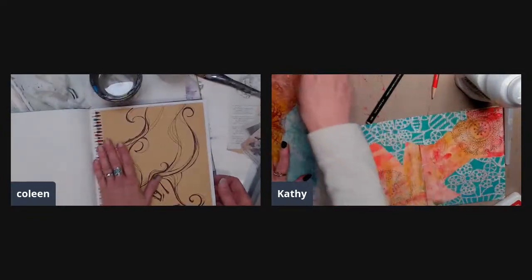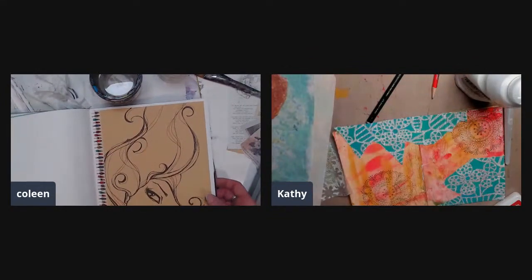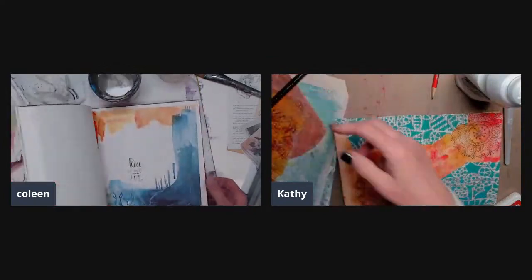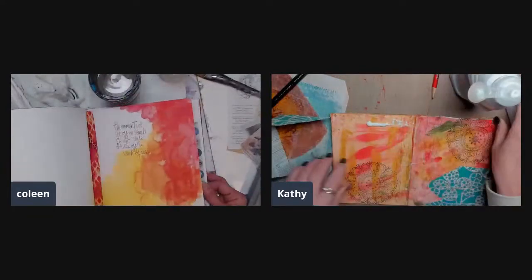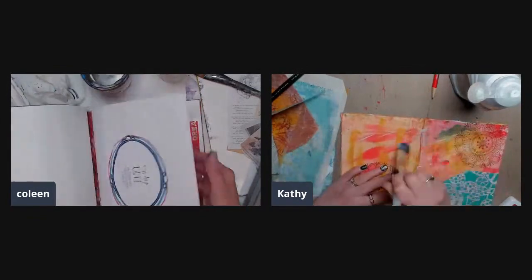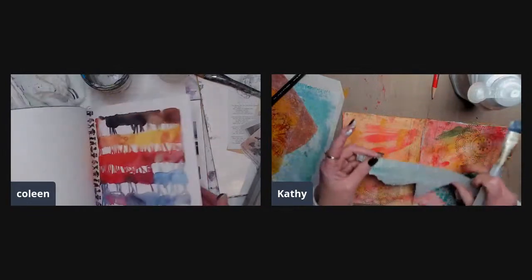Even for eye candy, you can go in here and color these with your pencils or whatever you want to do, paint on the other side. So I thought this was a great idea to get the book off the bookshelf and use it. So this is, again, watercolor, her washi tape, and some pages out of her book.